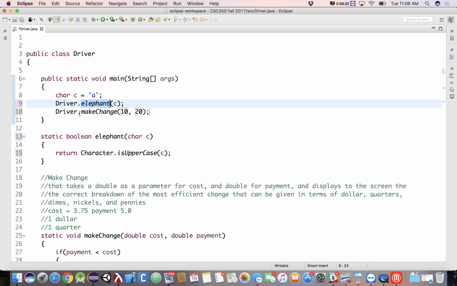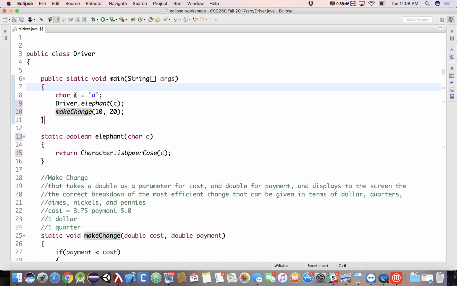But now we saw that we did not have to use the name of the class. Why? Because it's local. Because we already have the name, which holds character.